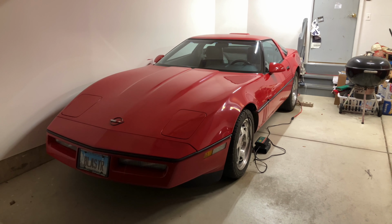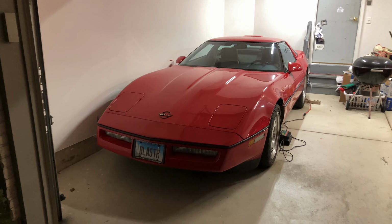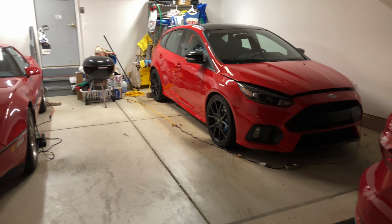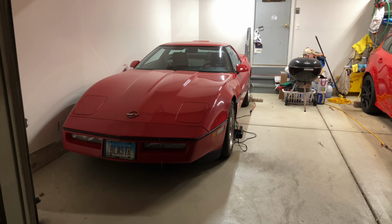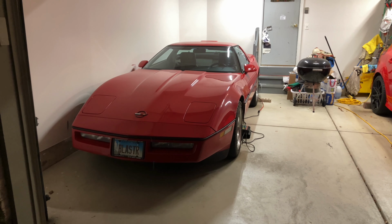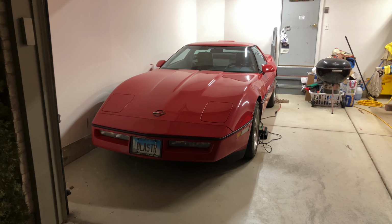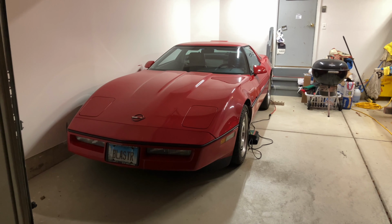Now, another thing: putting the car cover on the car. I don't use the car cover. I did buy a car cover, and I used it for a while before I got the RS, and I never bought one for the RS. I stopped using the car cover because I like to see my car. So even though I'm not driving it, I can see it because I store it at my house. I'm not storing it in a barn or at someone else's house. If you were storing it at someone else's house, yeah, maybe you want to do it, or some storage place, you probably do. So it's going to be dusty, but what the heck, I'm going to wash it anyways before I drive it.